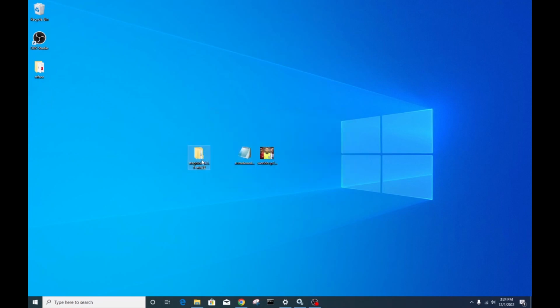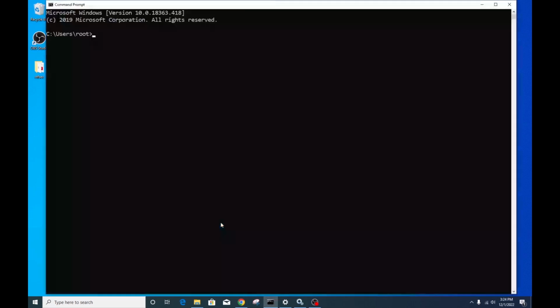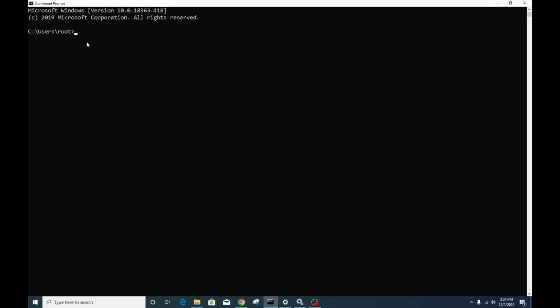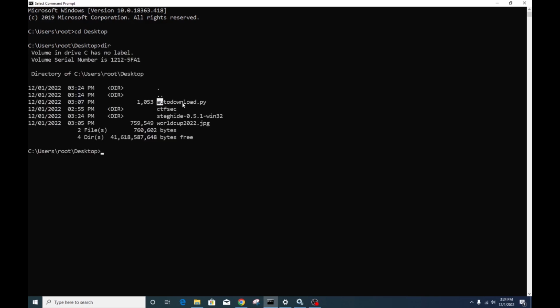So what I'm going to do is to launch this in the command line. I'm just going to fire up my CMD and navigate to the location where I have this folder. So let's go with cd desktop, changing directory to desktop, and we can list the directories we have under the desktop. So we have our embedded file, we have our cover file, we have the Steghide folder, and we have another folder in this directory. So what I'm going to do is to cd into the Steghide folder. I'll just use tab to autocomplete that.